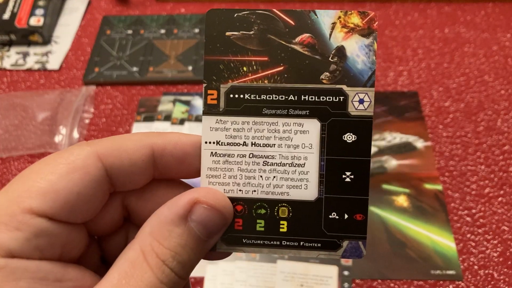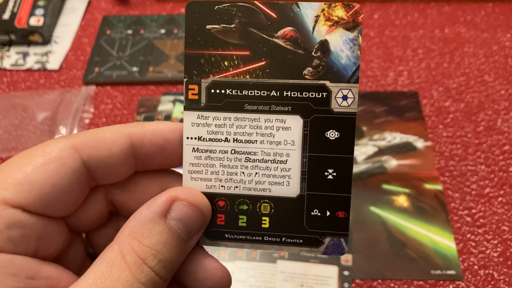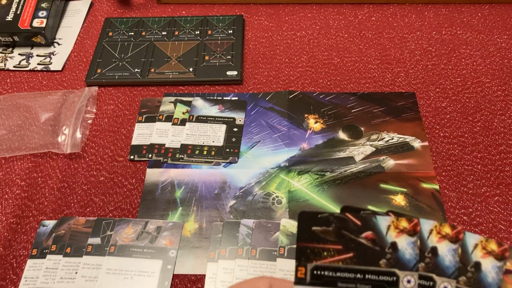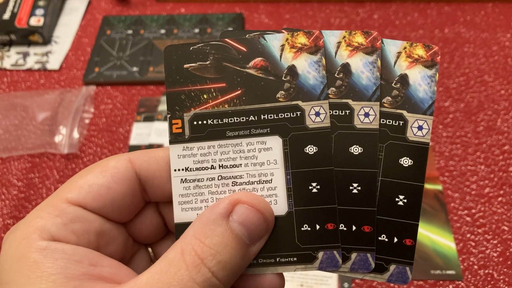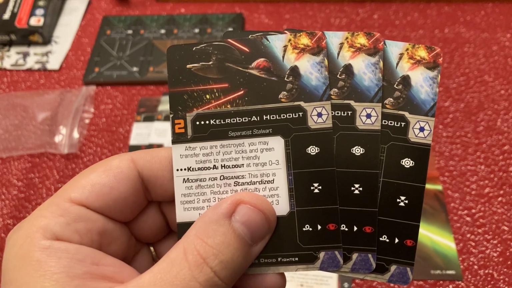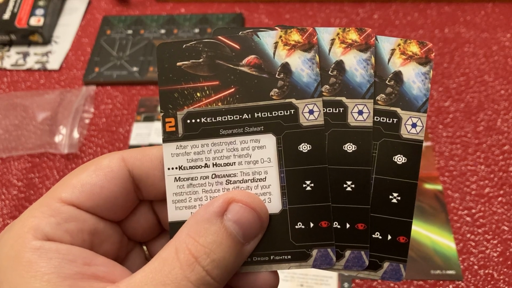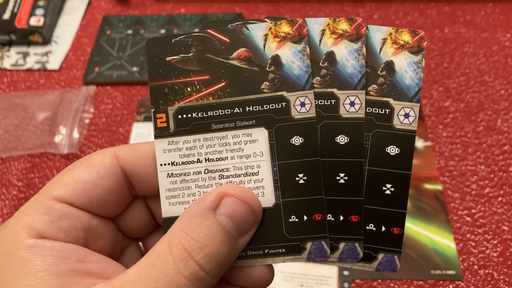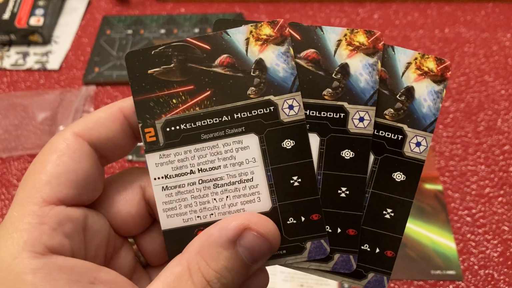Then we got the Kel Roto AI holdout. We got 3 copies of it. After you are destroyed, you may transfer each of your locks and green tokens to another friendly ship at range 0 to 3. And it's modified for organics, so it gets good banks, loses its good turns.